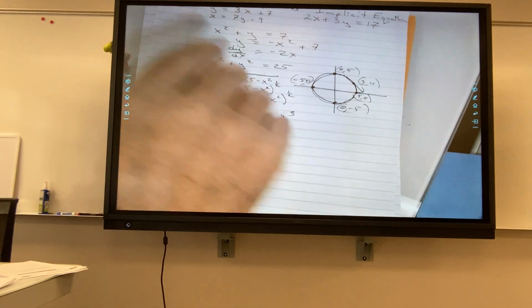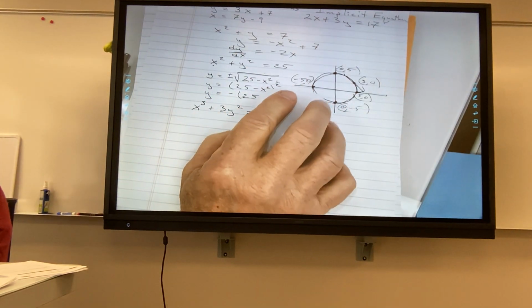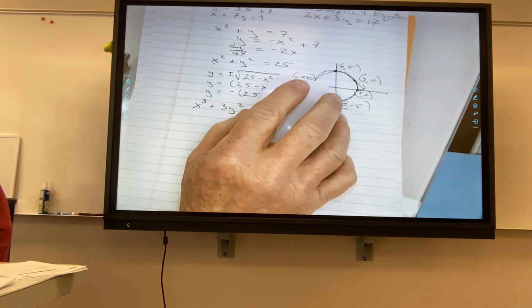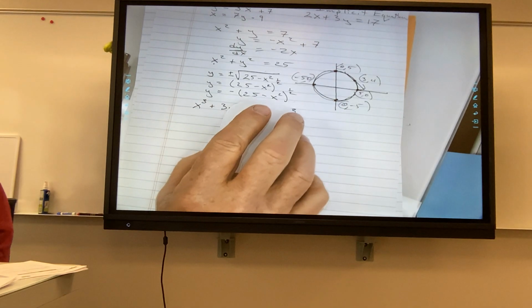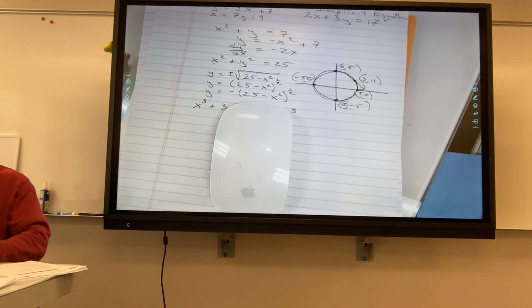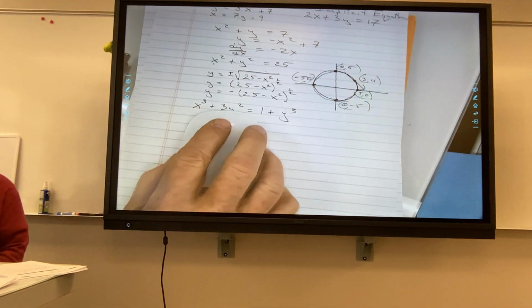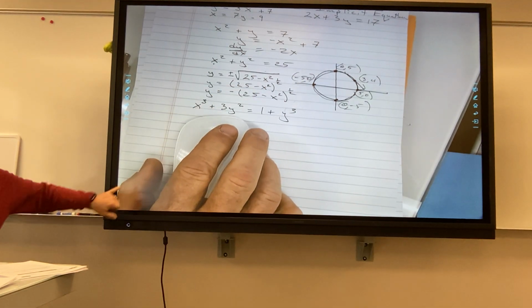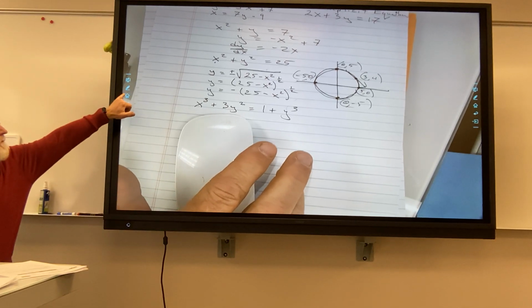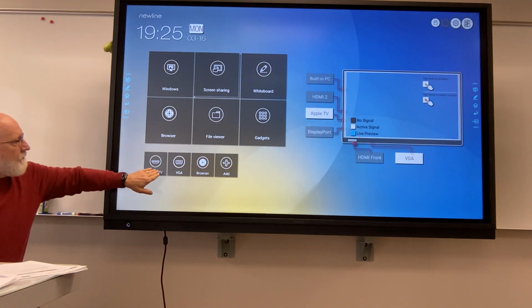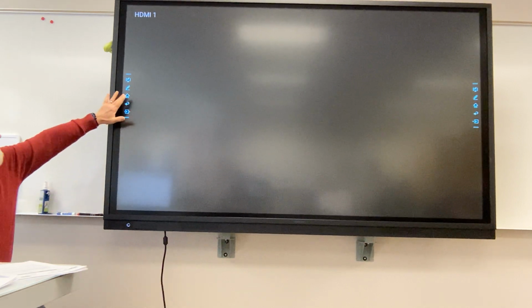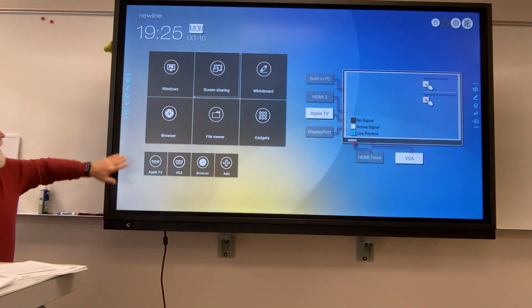I actually graphed it. Let's see if I can show it to you. See if it works. Best way to graph it on the calculator was to get x by itself. No, you can't. Oh, yeah, maybe you can. I didn't do it that way though. Yeah, if you do that, then you can graph it. Then the calculator can do the rest. Oh, I had it.